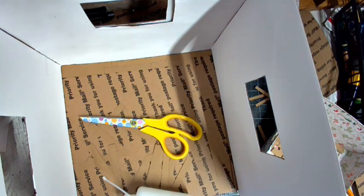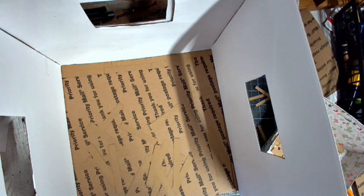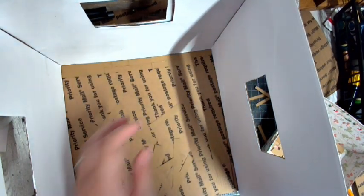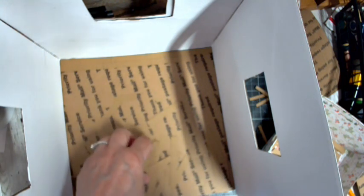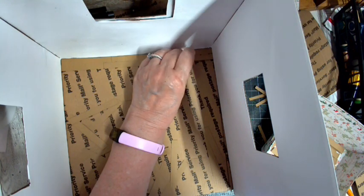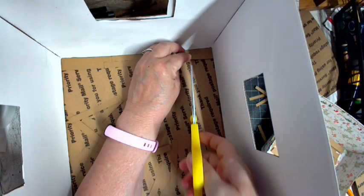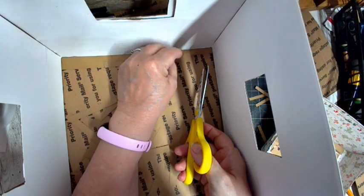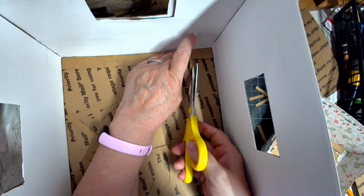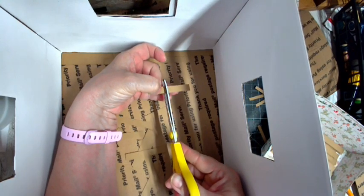Okay, trying to keep, like I said, trying to keep that as neat as possible, because that one's too short. I don't want to have to keep doing this, you know? One time is enough. It's hard to see where that ended. So I'm going to eyeball it about right. Let's go right there.